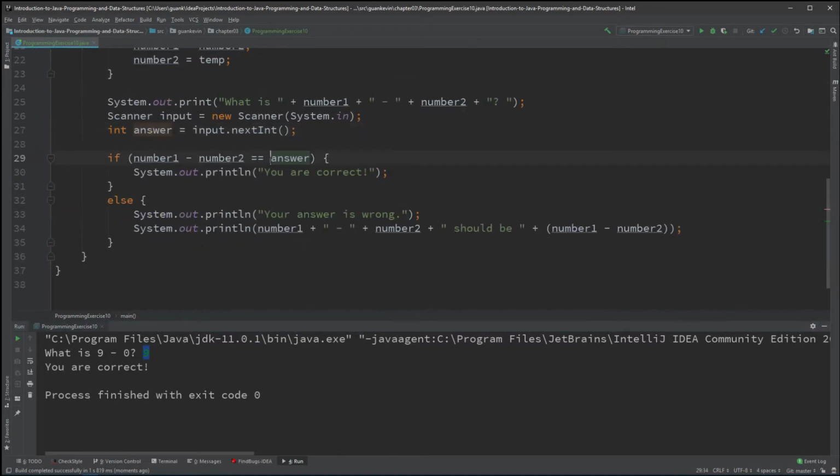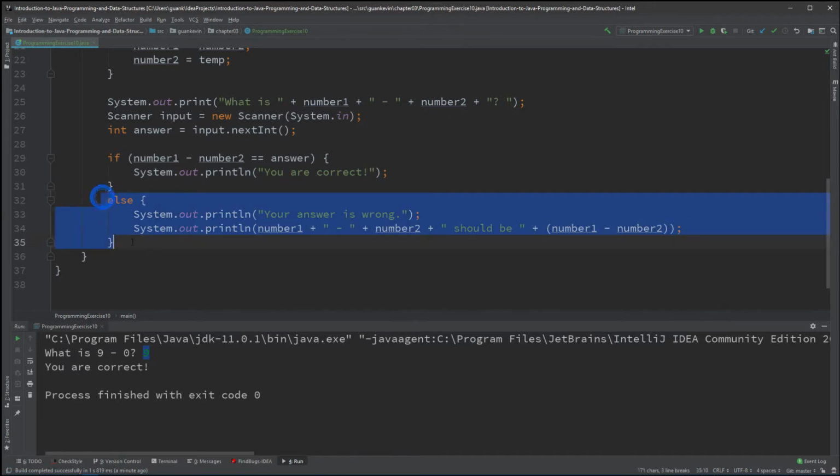Then the program does its own calculation. 9 minus 0 equals 9, which is the answer. And if 9 equals 9, then print this out and do not continue to this else statement. But if this statement right here is incorrect, then print out this else statement.